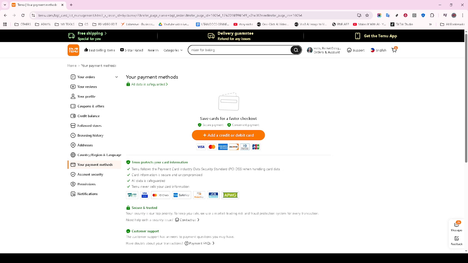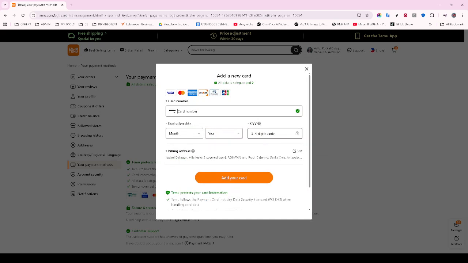Once you've filled in and confirmed your payment details, the platform may ask you to verify the information through an email or text message, depending on the security settings you've chosen. This step is essential to protect your financial information and ensure that all transactions are authorized. Now that your payment method is securely linked, you're ready to move forward.